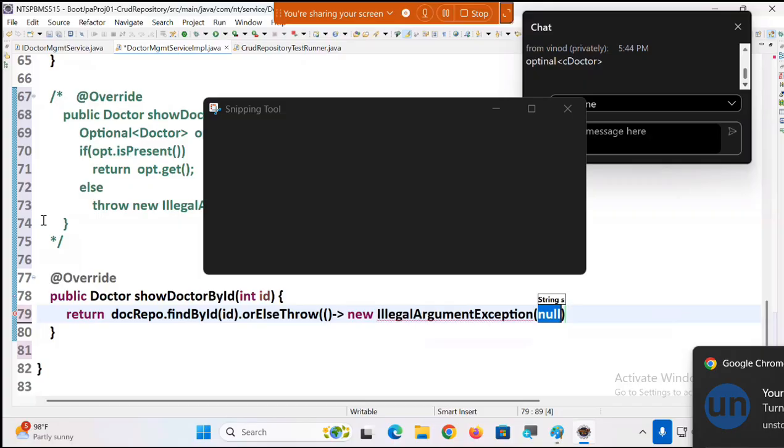Doc repo dot find by ID or else throw new illegal argument exception, invalid ID, guys. That's great.